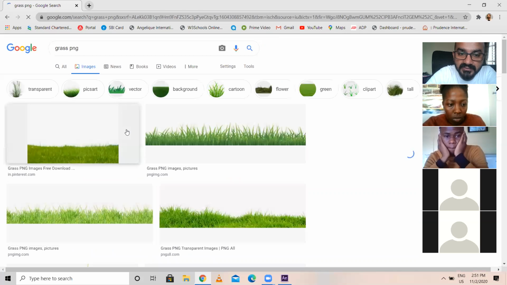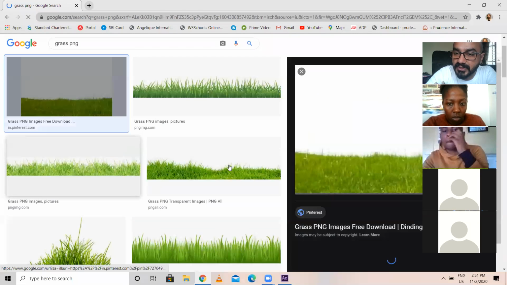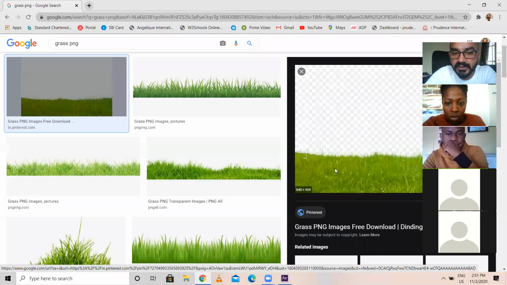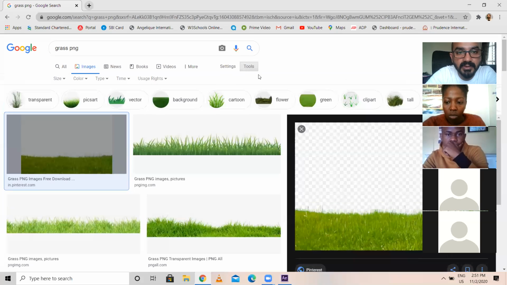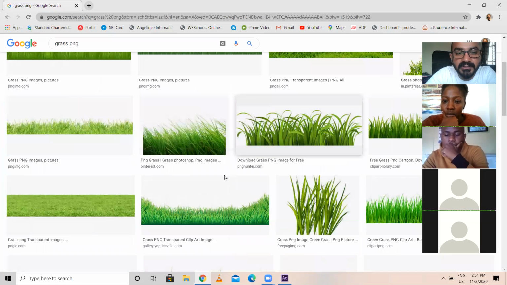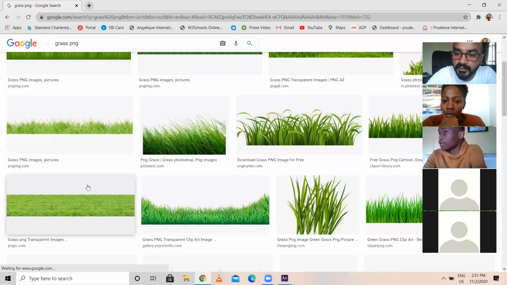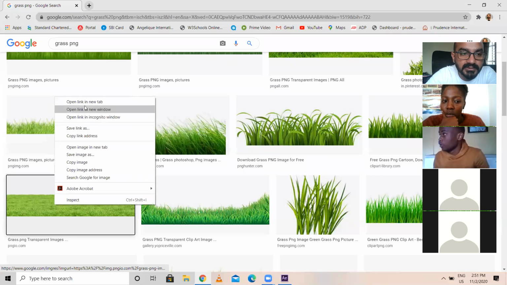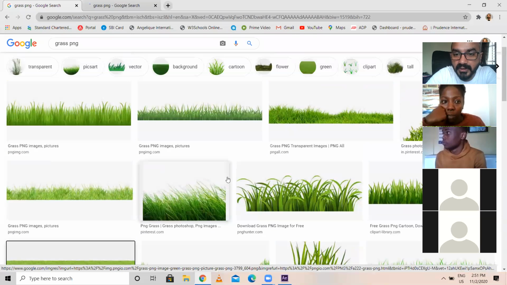Pick images from there. So it's over here. Let's click on tools. For size, you can go for large. When you go for large, you will get high resolution, good images. I open this in one link, and I want this image as well.